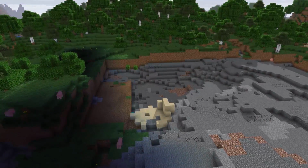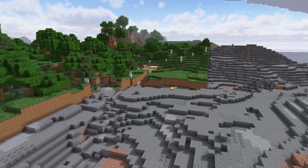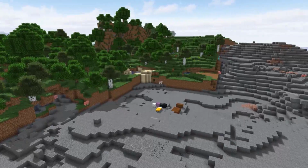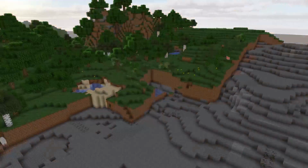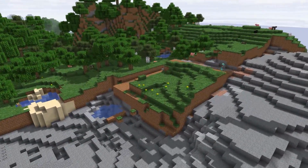You guys seem really interested and a lot of people keep leaving comments about how to do this, how to do that. So my main question for you guys is, if you have ideas on what you want to learn how to do that you think I could possibly help with, like how to terraform and things like that, let me know. I'd be more than happy to do a little bit of research and try to come up with those. So you guys will have to let me know what you want to see there.